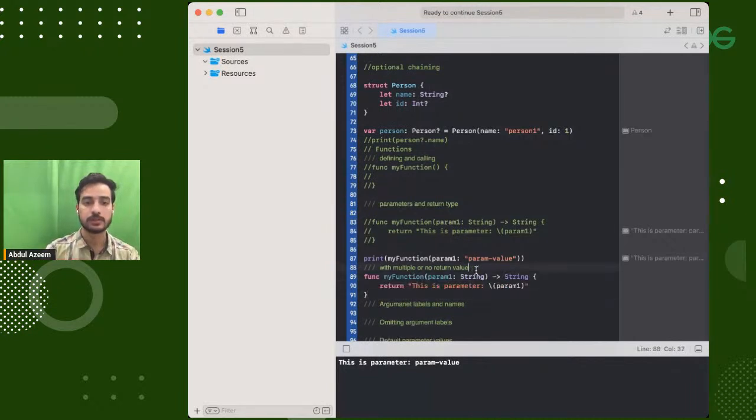So let's say my function, let's say param1 and param2. This is also a string. And let's say I want to return more than one value.